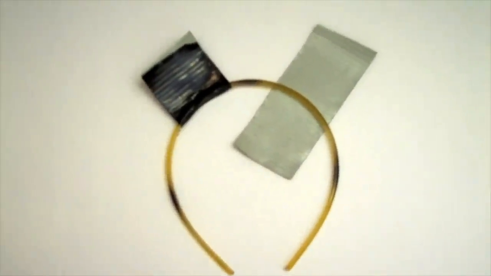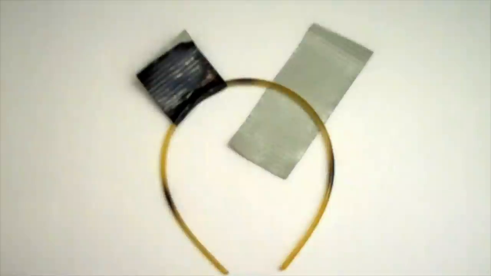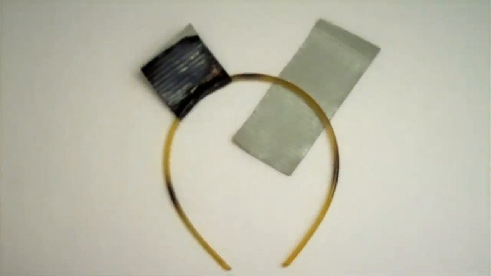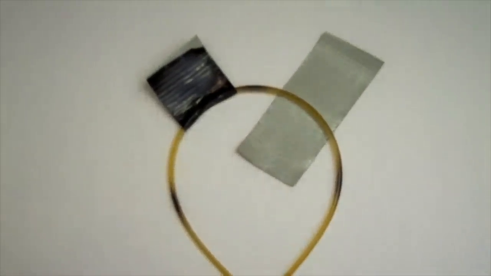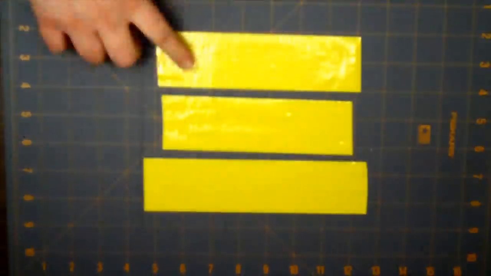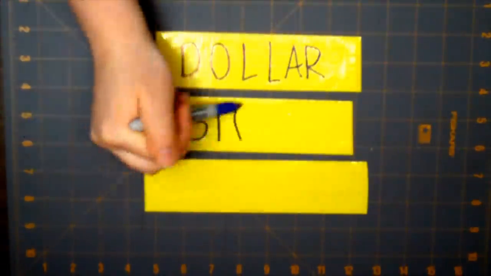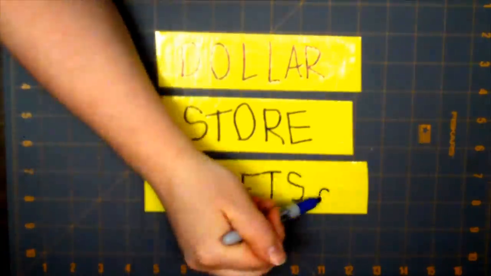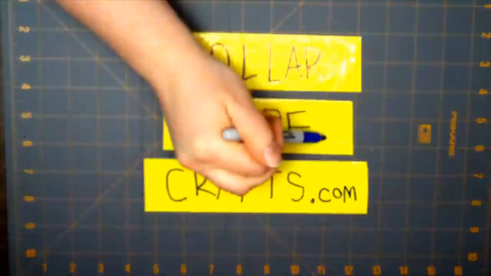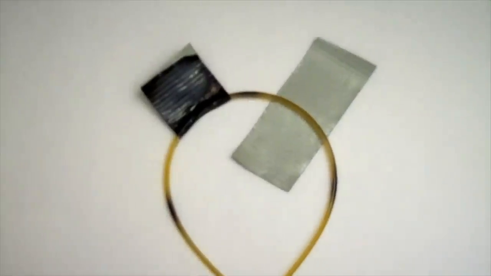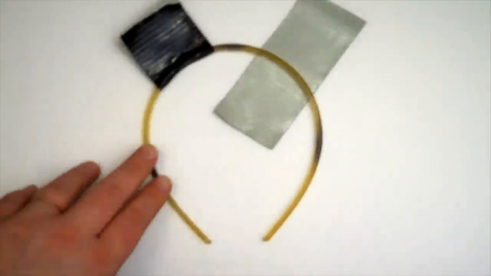Hey, it's Heather Mann from DollarStoreCrafts.com, and today I wanted to show you how to make an animal ears headband out of duct tape and a Dollar Store headband. What you need is a plain Dollar Store headband, a couple pieces of duct tape, and some scissors. I use nonstick scissors, which makes it easy to work with the duct tape.